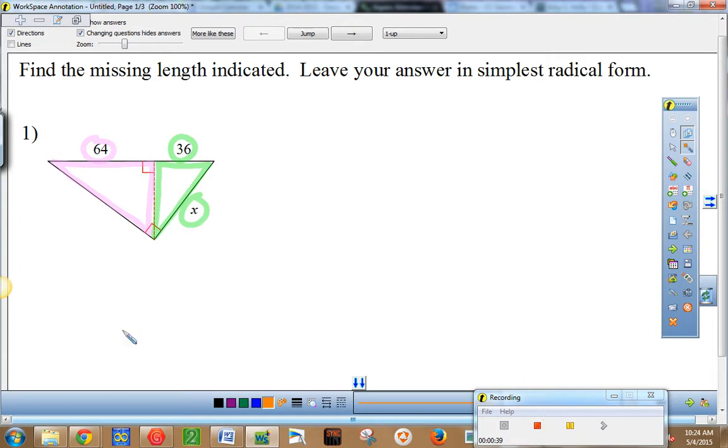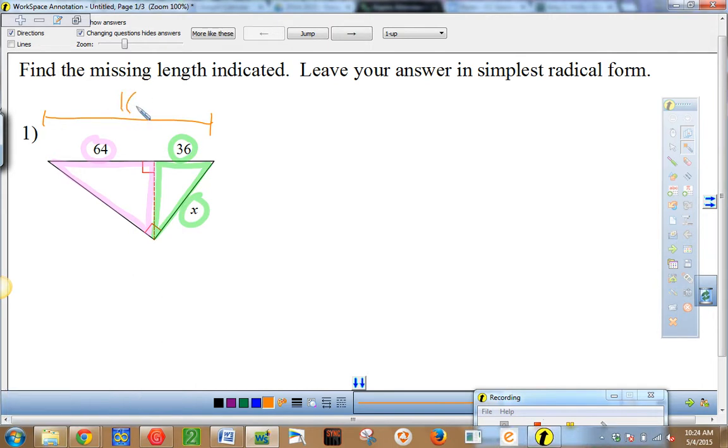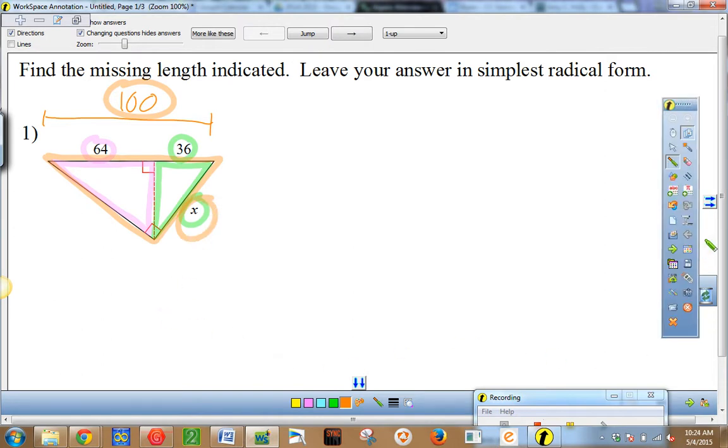But we don't know what this value is, right? Yeah. Ruby, you win. We can add these two numbers together, right? If we add these two numbers together, what do we get? What's 64 plus 36? It's 100. Okay, so, orange. So the entire triangle is this 100, and what other side is on the orange triangle? The X. So since the X gets used twice, we're good to go.